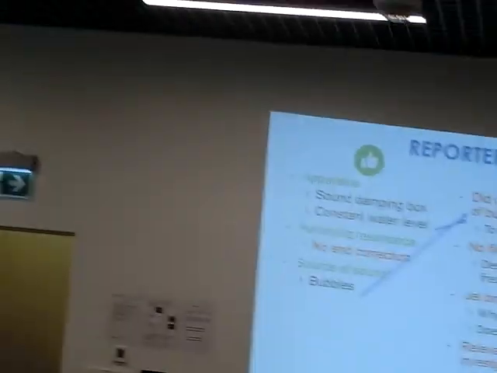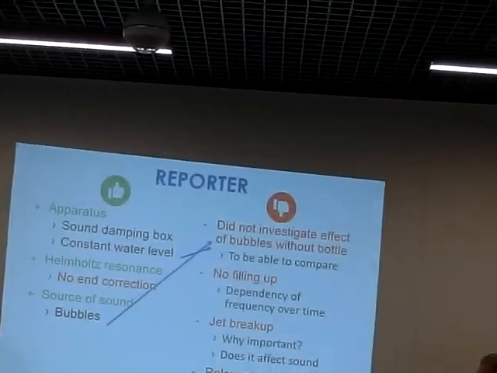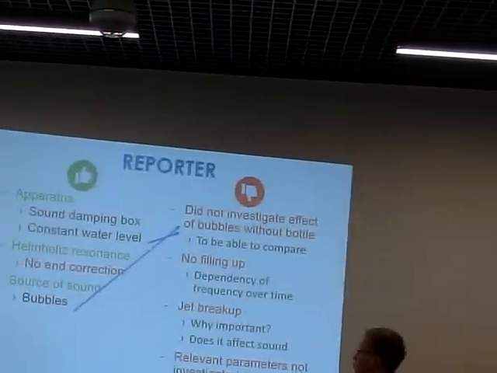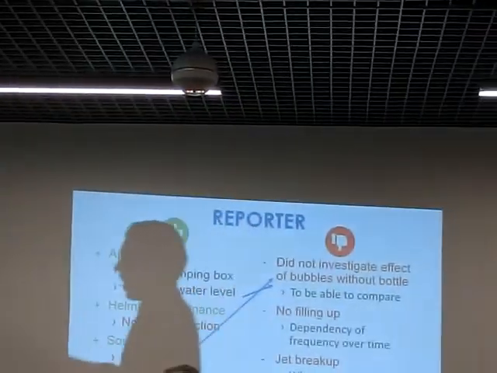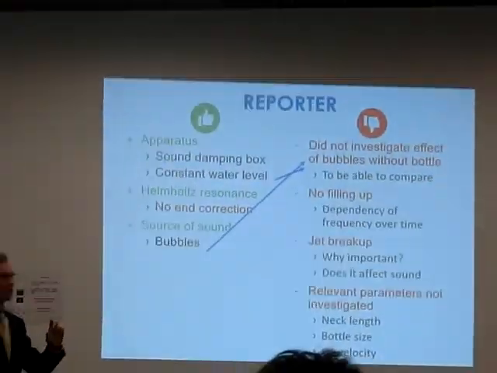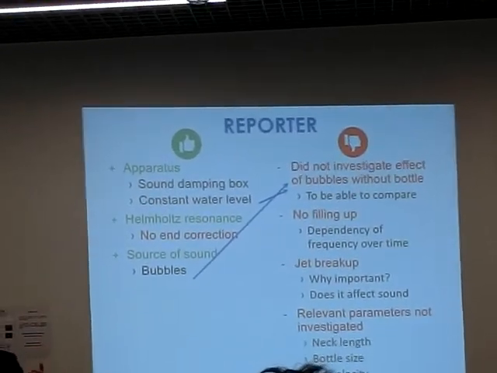of the sound. As for the apparatus, we really liked that you were using the damping box to filter the background noise. For the theoretical model, we were using the Helmholtz resonance. But with Helmholtz resonance, it is known that sometimes the bottle neck acts as though it were larger than it indeed is.